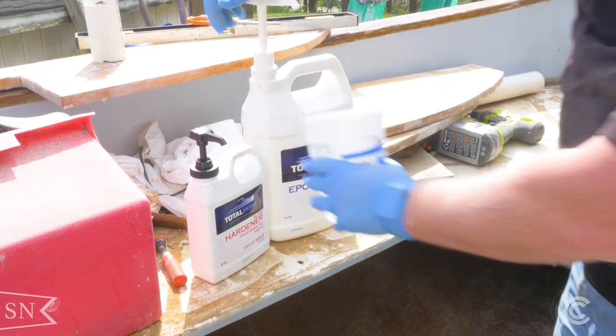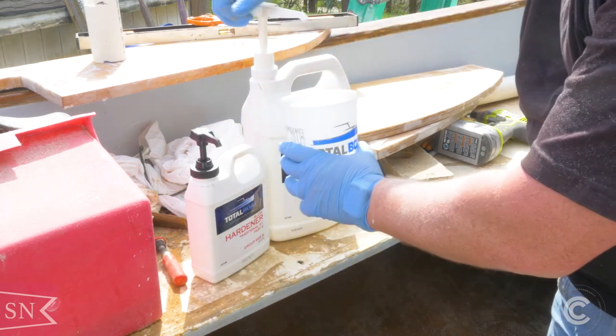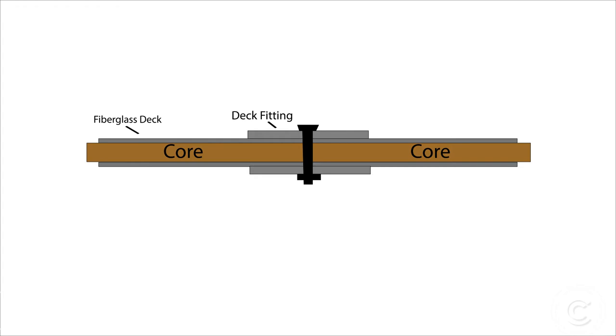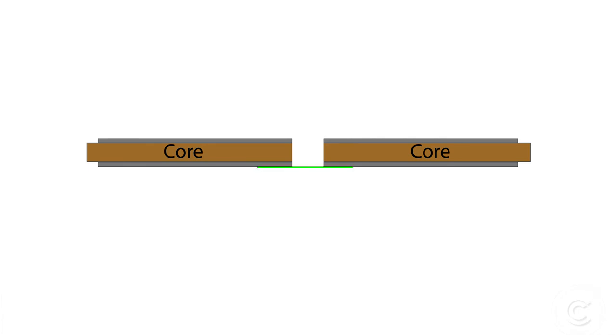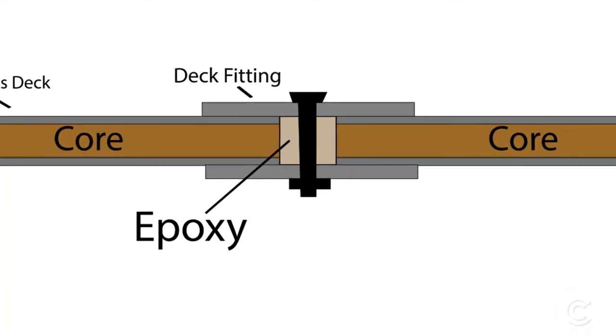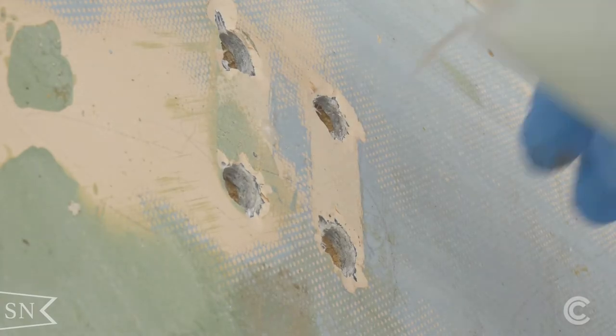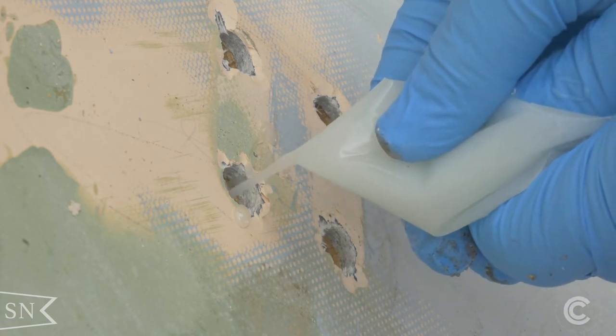It's really important to take care of the wood core when doing anything that goes through fiberglass. The first step after removing the fitting itself was to drill the hole a little bit bigger, then fill it with epoxy. Here's why that's important: it's not a question of if, it's a question of when water is finally going to get through the opening for a fitting. Any little bit of water that gets trapped in the core will start to lead to rot. So I open the hole up just a little bit bigger than needed for the fitting, seal the bottom to keep the epoxy from running out, pour in some slightly thickened epoxy, and let it cure. After that I re-drill the hole for the fitting. This way the wood core has epoxy insulating it from any water that might make it through, keeping it from getting wet and rotting. I'll be doing this with every deck fitting I put back on the top of the boat as well.